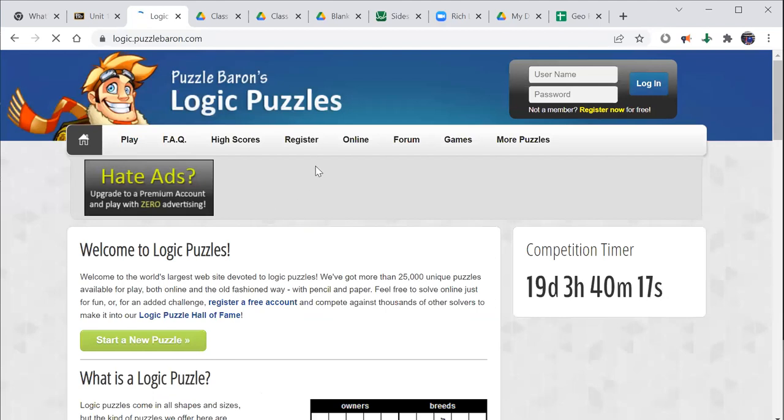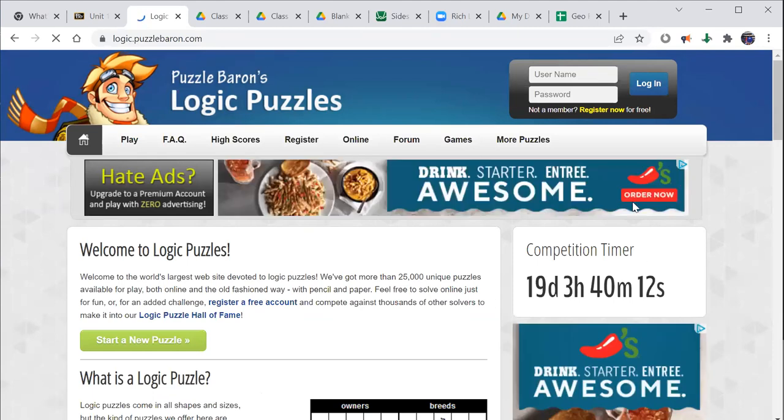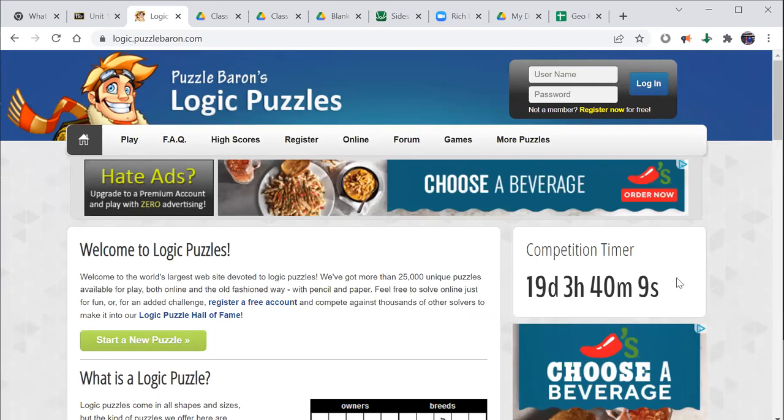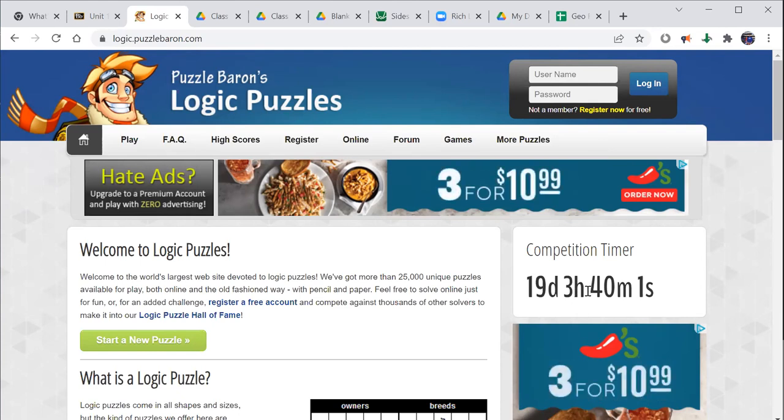It brings you to this really busy looking website. It says competition timer. Honestly, I don't know what happens when the competition timer expires, but the due date is less than 19 days from now anyway, so it doesn't matter.